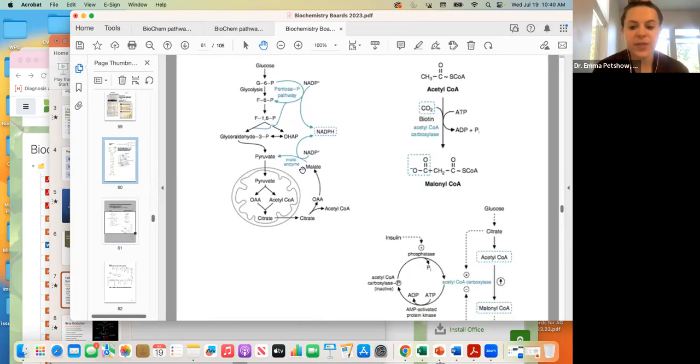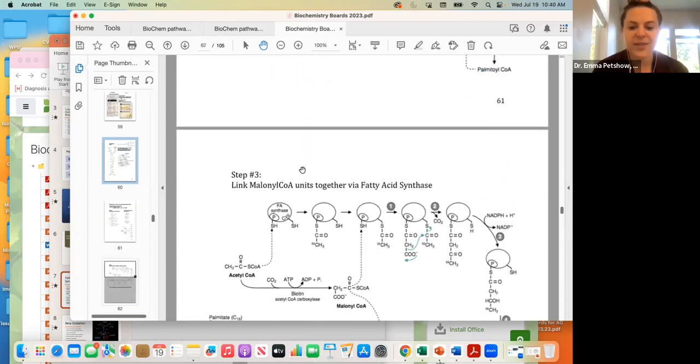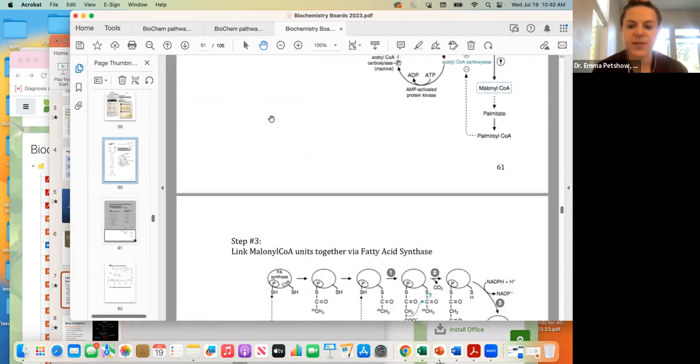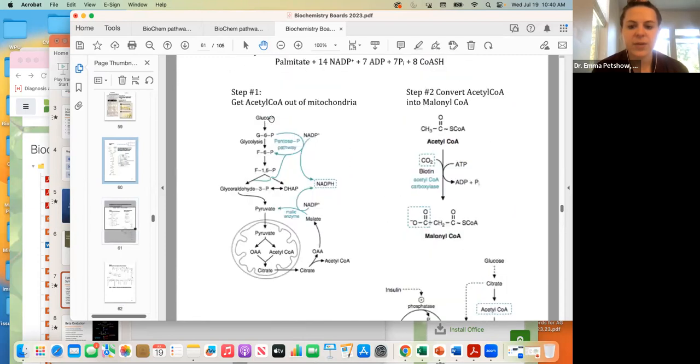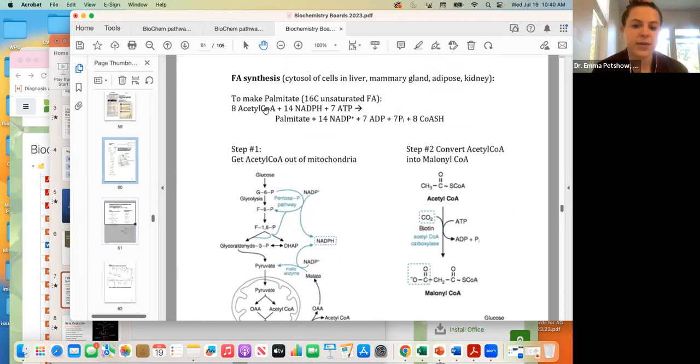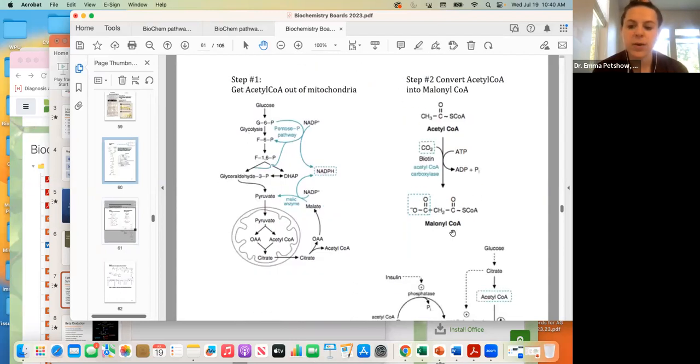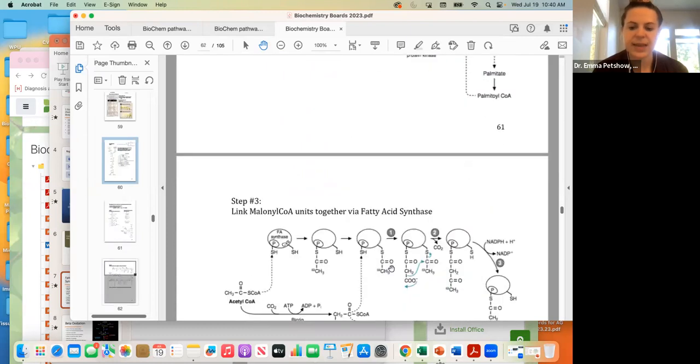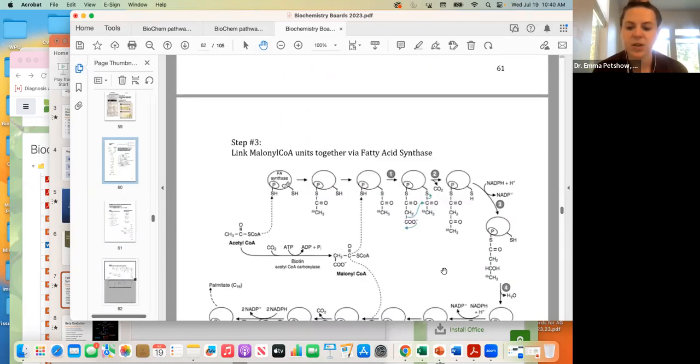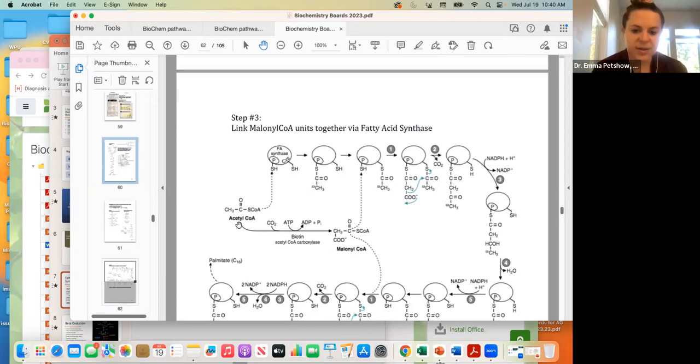Within the formation, we have a cyclical nature, right? Because within the formation, we are only starting with our acetyl-CoA units. So all of these acetyl-CoA units will need to become malonyl-CoA units. And then all these malonyl-CoA units will need to add on to this initial chain. So you'll do one acetyl-CoA to malonyl-CoA, and then another acetyl-CoA to malonyl-CoA, and then you'll link them together. That's what this process is showing here.